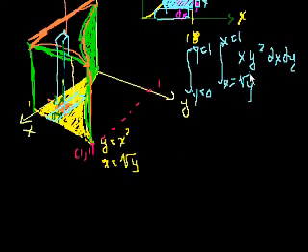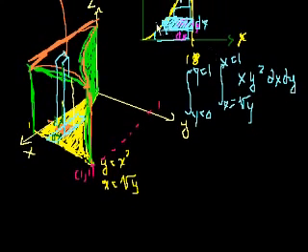Well, the first integral, I'm integrating with respect to x, right? I'm adding up the little x sums. So I'm forming this rectangle right here. Or you could view it as, I'm holding y constant and integrating along the x-axis. I should switch colors. So what's the antiderivative of xy squared with respect to x?